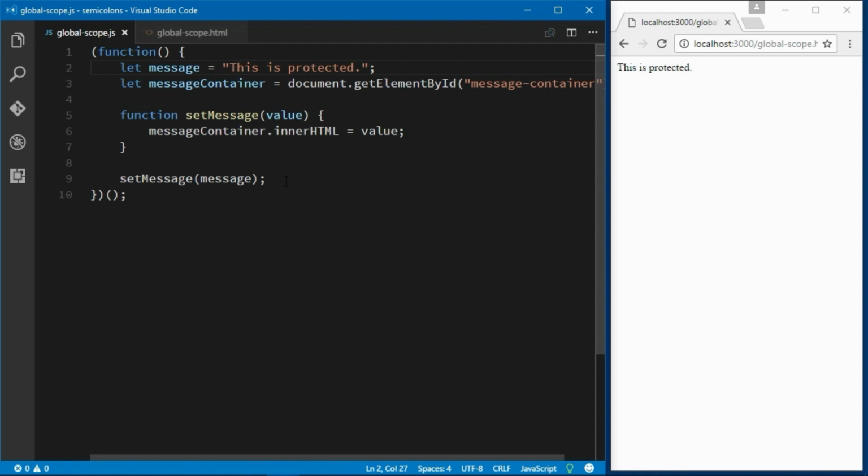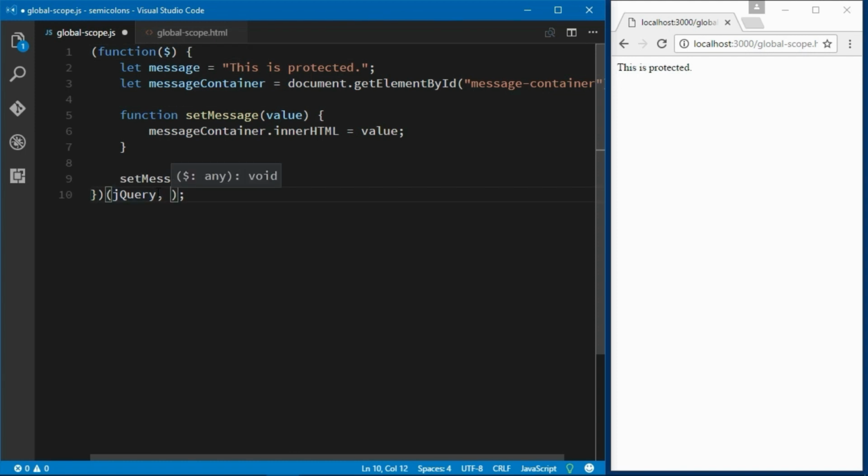One of the very nice things about an immediately invoked function is that we can use the parameters of this function in order to inject dependencies. Like for example, if we want to use jQuery, we can have a parameter called the $ sign. We can pass in jQuery to our immediately invoked function, and now we can be sure that whenever we use the $ sign inside of our immediately invoked function, it is going to always refer to jQuery, because believe it or not, jQuery is not the only library that uses the $ sign.